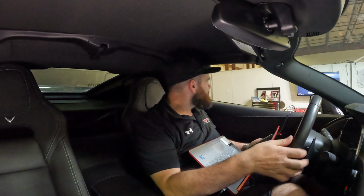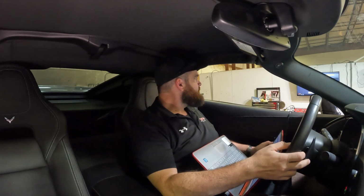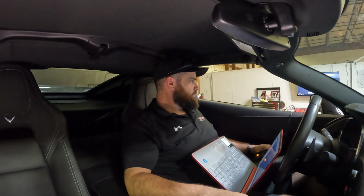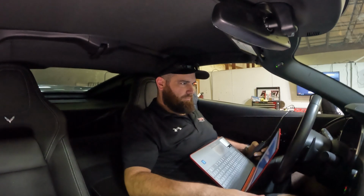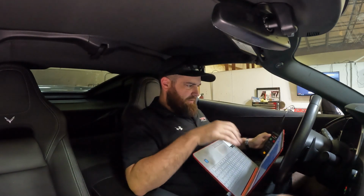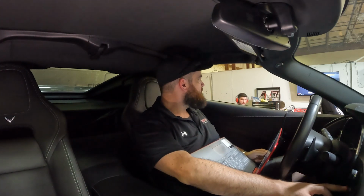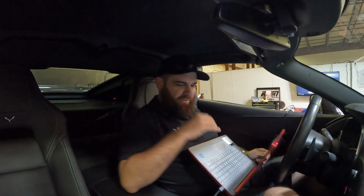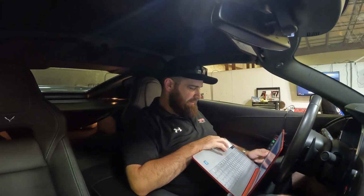Right, gonna do a little 4-5 auto upshift. I hope it doesn't spin. We'll see. Shifted early. Way earlier than I wanted it to. Caught me off guard. Looked a little violent. It just shifted way early, so I let out as soon as it shifted because I wasn't expecting it to shift yet. I'll be right back and make some adjustments.